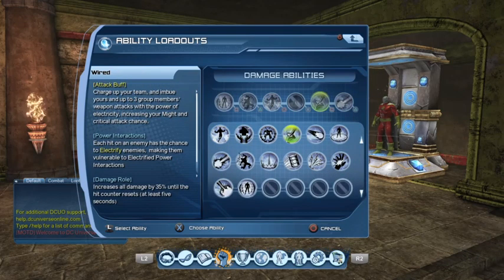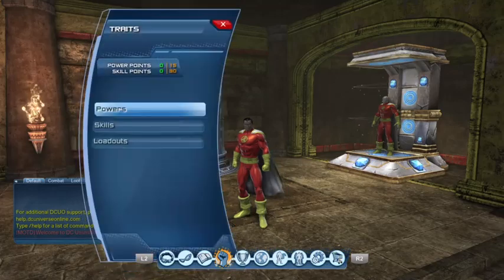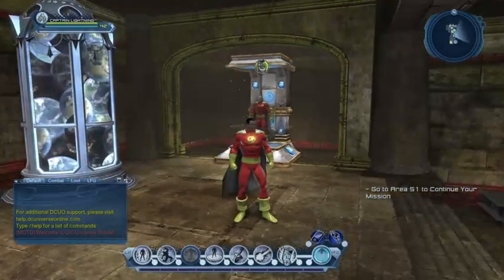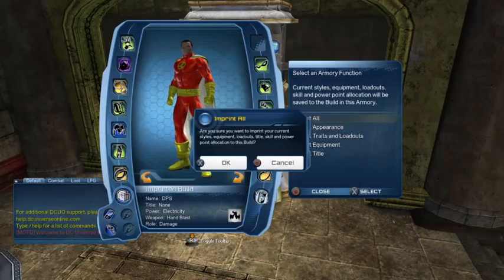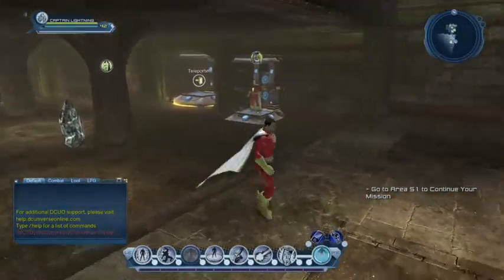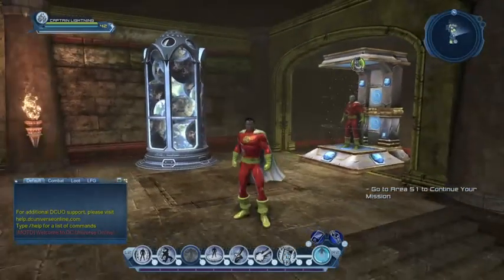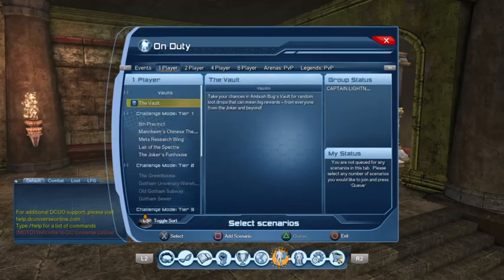I'm hesitating between keeping either wired or electro burst. Both are good for different reasons. So I'll stick with wired for now, but I may try electro burst a bit later. Well, we'll see. So let's start with the vault, and let's see if we're going to get our Captain Marvel T-shirt.